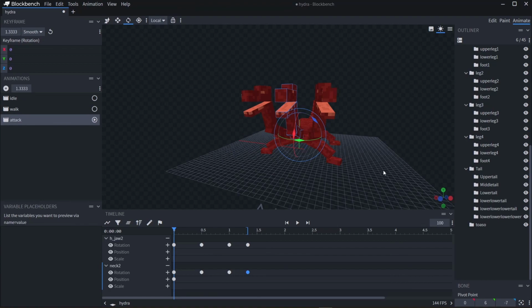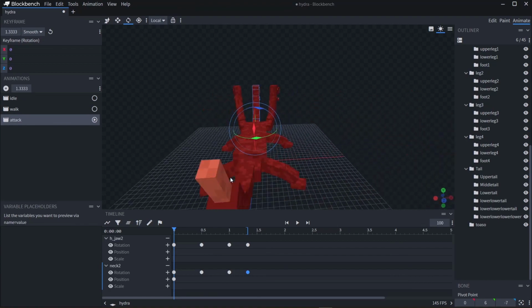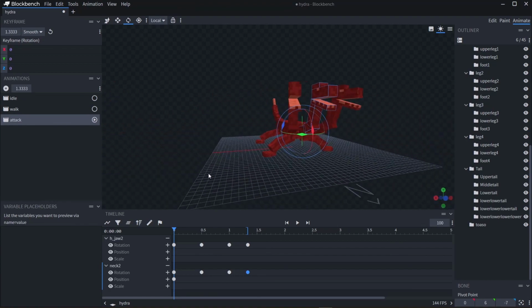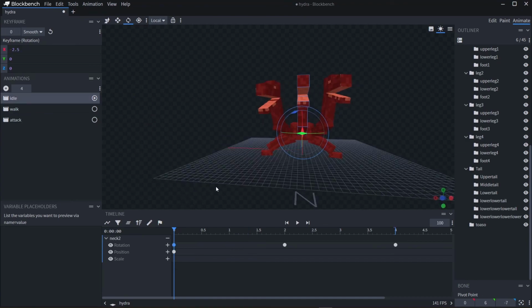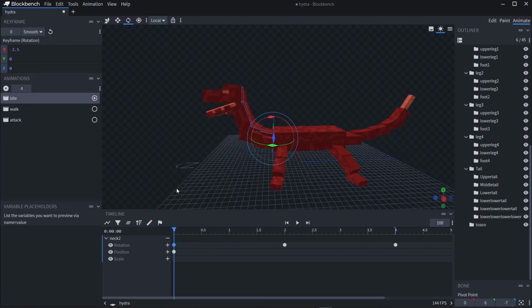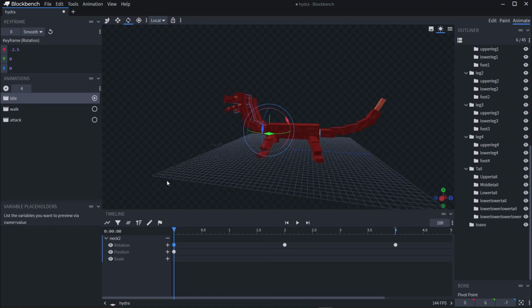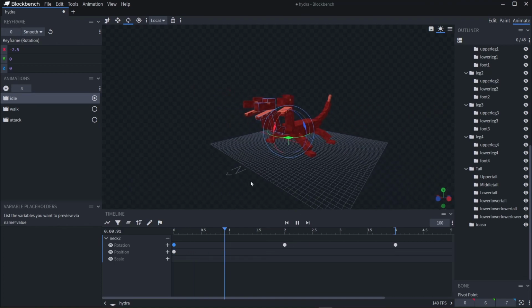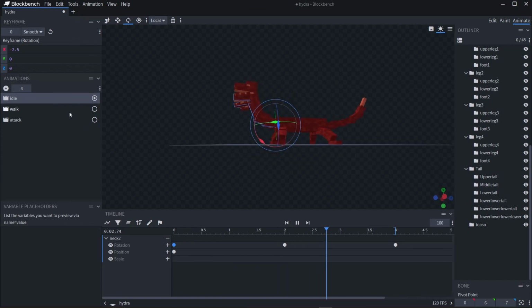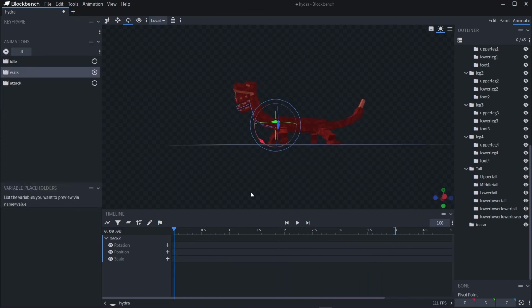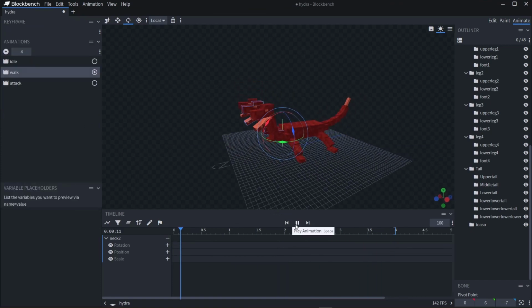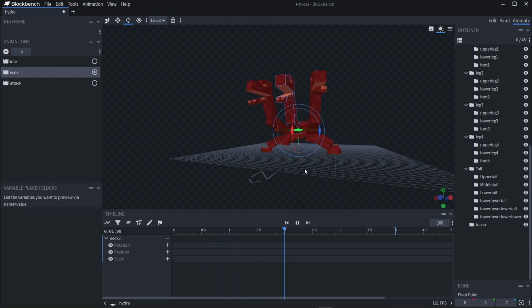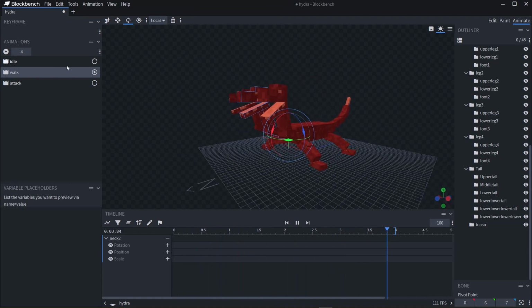Alright, I've finally finished animating the Hydra mob here, and I think all the animations look pretty good. For being a mob that is both very complex in design and has 3 heads, I think the animations are pretty good. Like, this is the breathing animation, just sort of the idle animation. This is the walk animation, as you can see here. It's pretty simple, but I think it gets the job done. And I like how it almost looks like a spider animation.